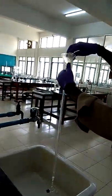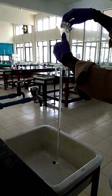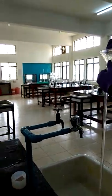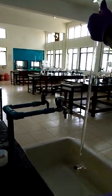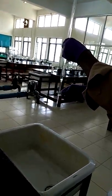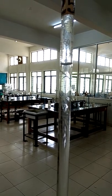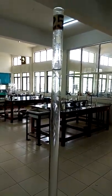Then fill the burette with EDTA solution. Take it above zero and adjust to zero later. First, remove the air gap in the bottom by opening and removing some solution, then you adjust the lower meniscus to zero. So this is the standard EDTA solution. Then fix it in a burette stand, close it, and keep it back on the glass door.